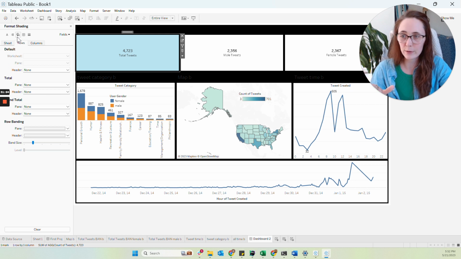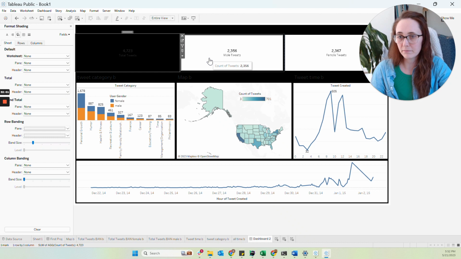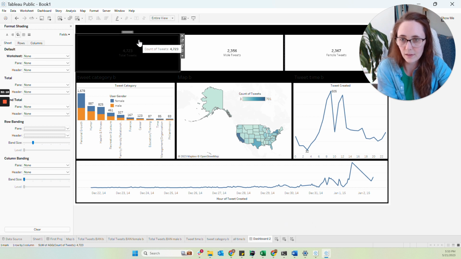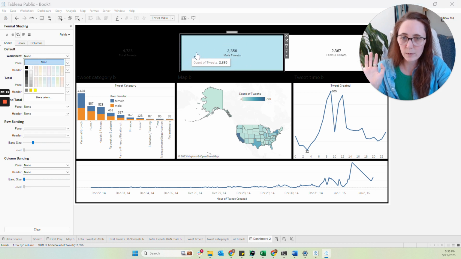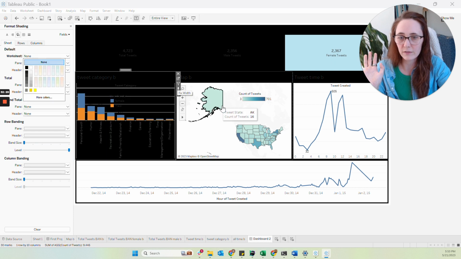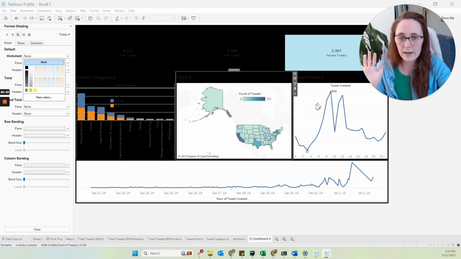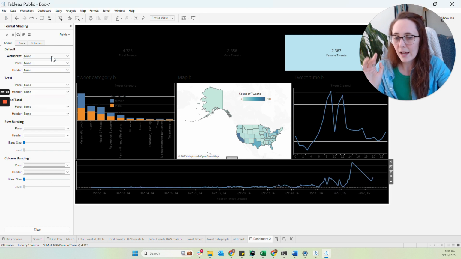If not, play around with it on your own. There's a lot of formatting options. But what we're looking for here is the fill color, shading, none. And it shades it to none. So what we can do is take this and just click through. There's other ways to do it, but the simplest way, honestly, is to just go one sheet at a time and just turn the fill to none. None and none. Okay, now we're going to see how much of the dashboard it'll do this for.